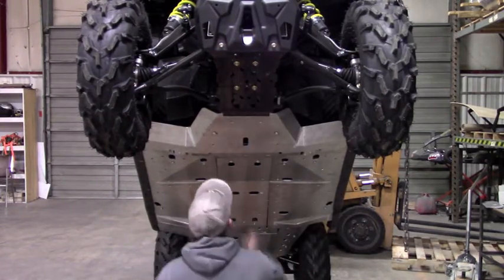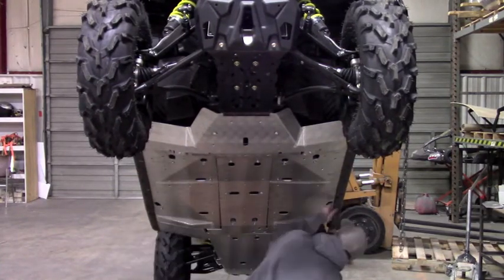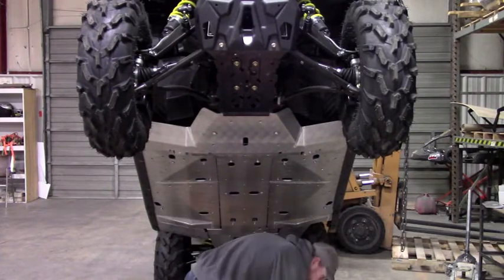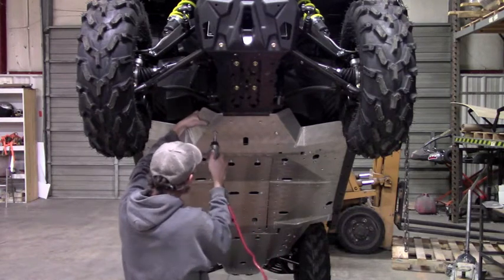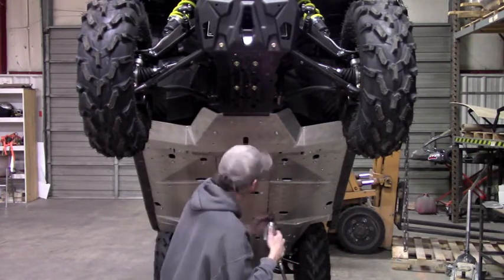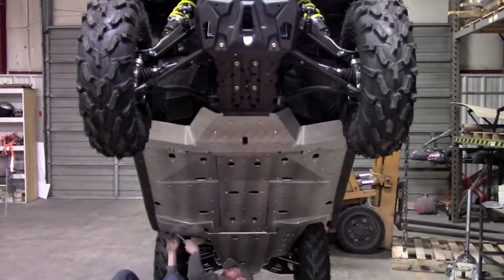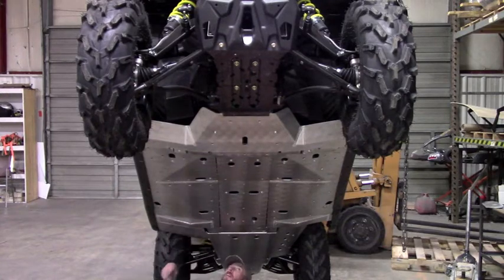So that's all the belly plates started with all the hardware loose. The biggest thing you want to make sure is that your nut inserts are clear in the plastic — which they are, so it looks pretty good. At this point we can just go ahead and tighten everything down, adjust everything for the best fit, and start tightening bolts.